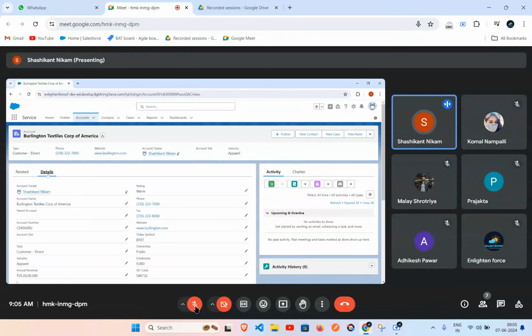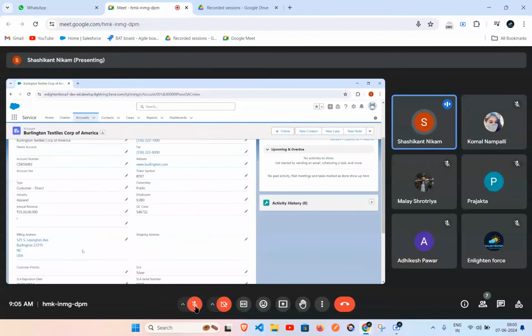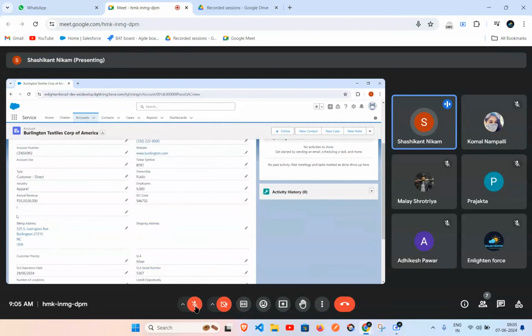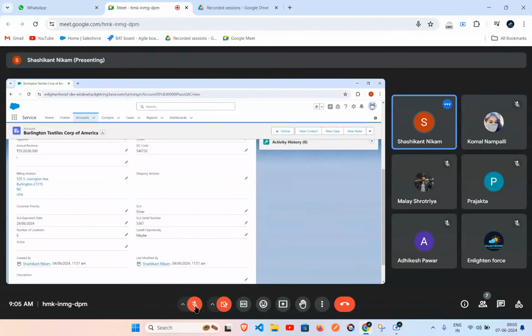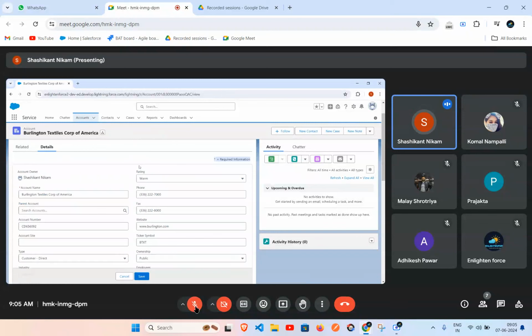And this is the Details tab, where you can arrange as per your need, or you can create different sections. For example, the first one would be the account info, the next one would be the address info, right? We will see how to design this page layout, but for now we are just looking at the fields and the object. Right now, the first one you can see is account owner. That means who has created this account. Then there is a field, rating.